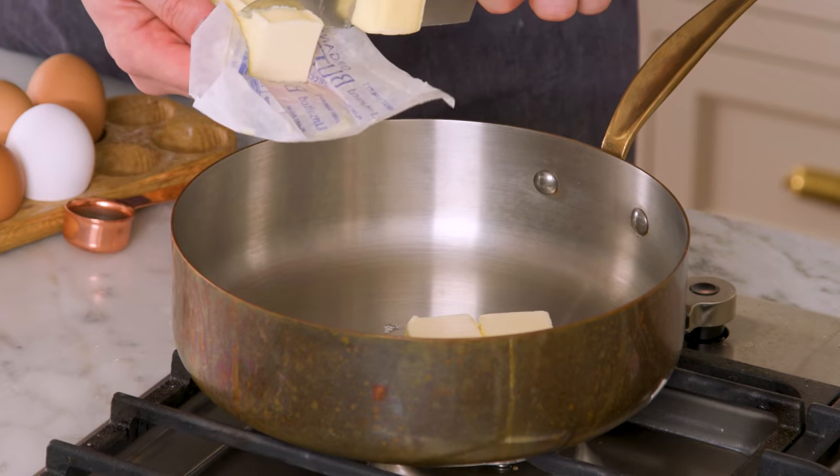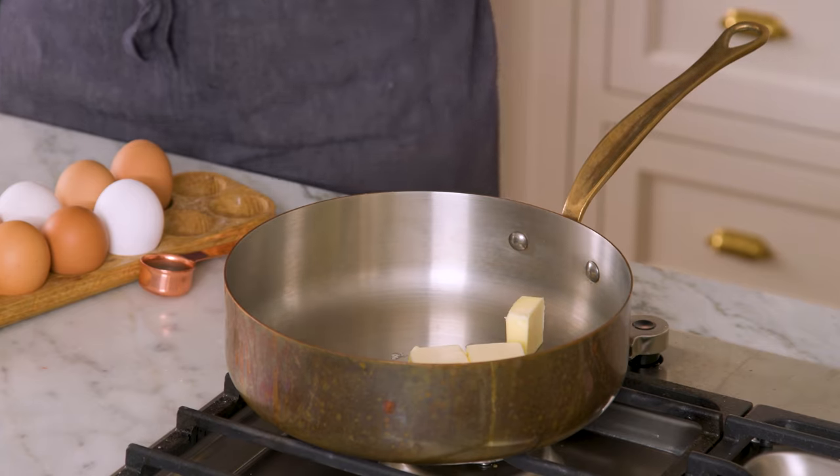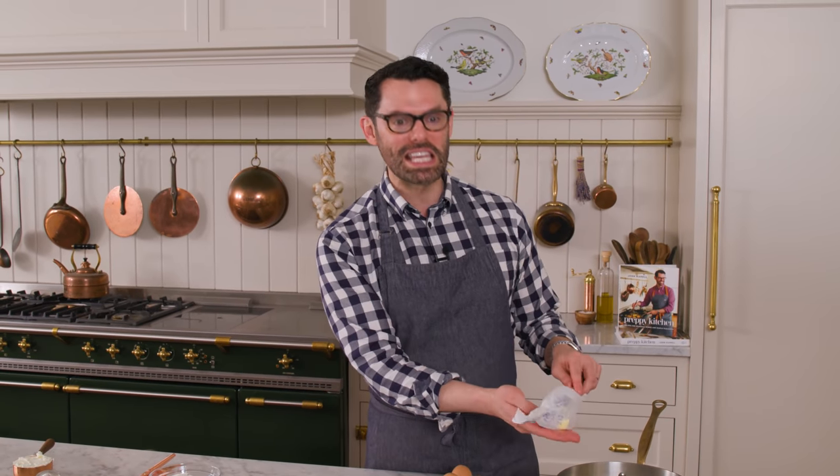If you've never had Zeppoli, there are so many variations. Every region in Italy has their own spin on it. And some of them are even savory, like filled with anchovies — we're not making that today. We're gonna make one of the easiest varieties that I just so happen to love: one, because it comes together super fast, and two, oh my gosh, the taste is amazing.